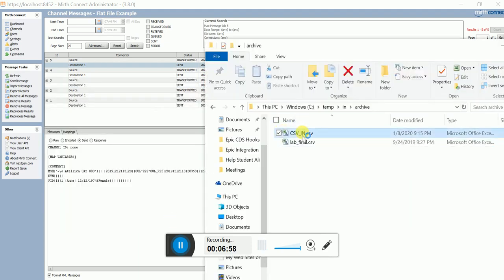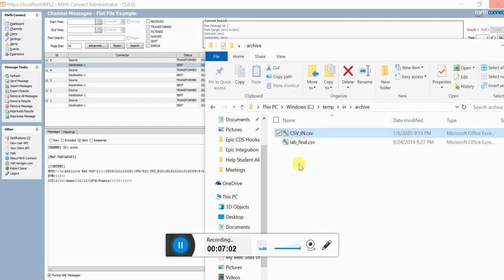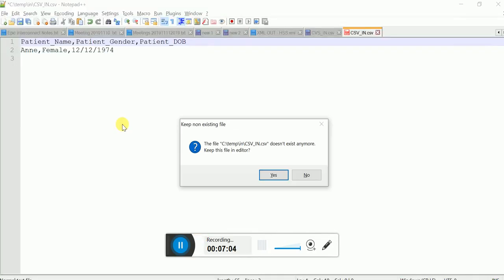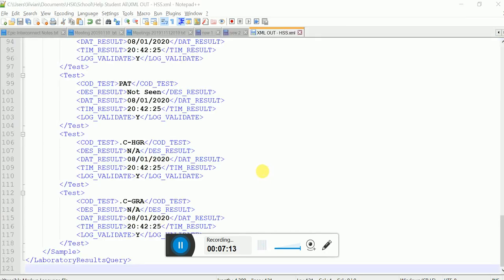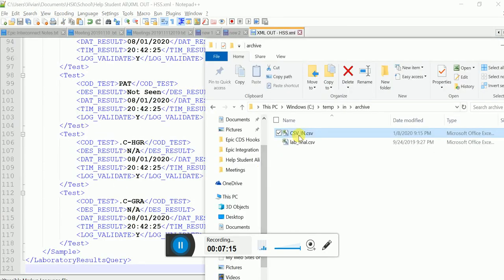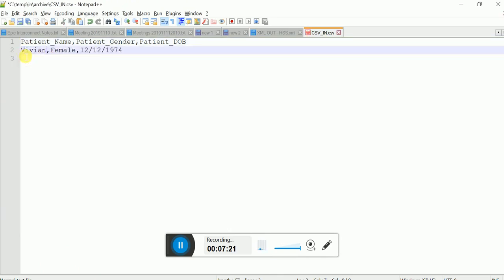Let's change it so you see that this isn't hard-coded. Let's change this to, yeah, it's right, I renamed it. Let's change this to, right.